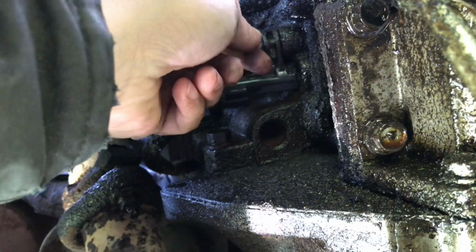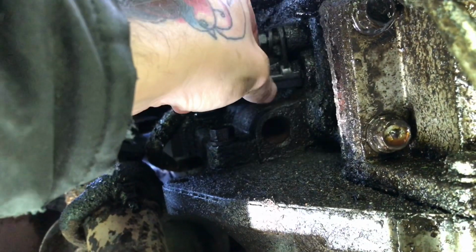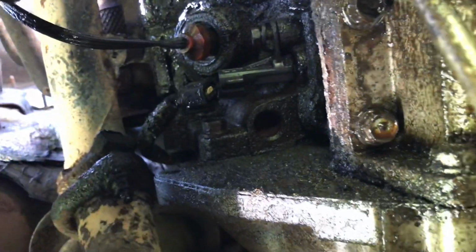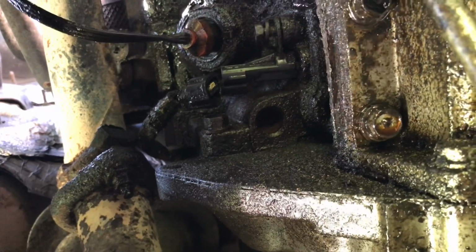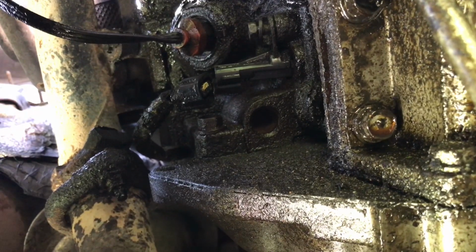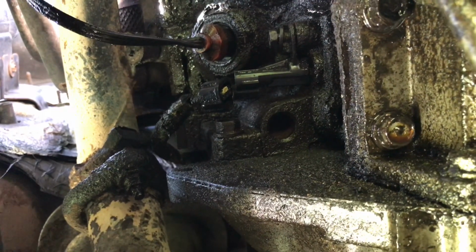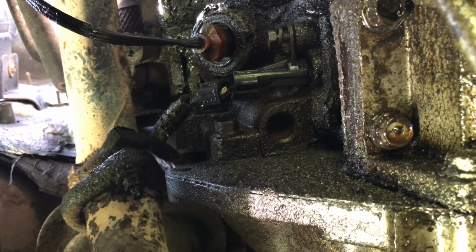And then yeah, just pop the new one in there, and it will go in if you just give it a couple good wiggles, push it in, pop the bolt on there, tighten it nice and snug, put the clip back on, and you're done. Make sure that when you put that clip back on there, it clicks. I've seen people where they've put it on, sent the customer's vehicle out, and have had issues afterwards. Just make sure that clicks on there fully, so it does not come disengaged. And there you go.